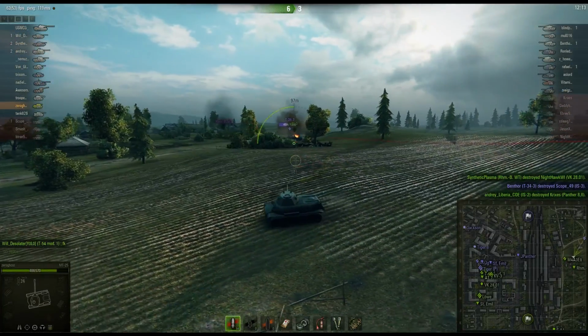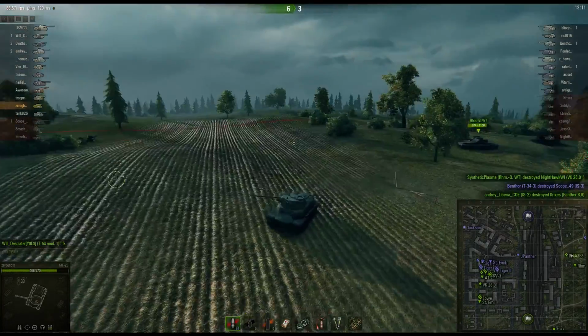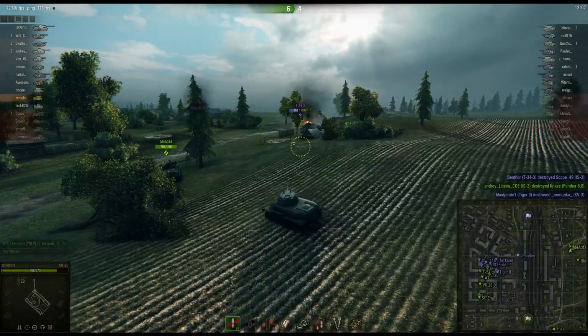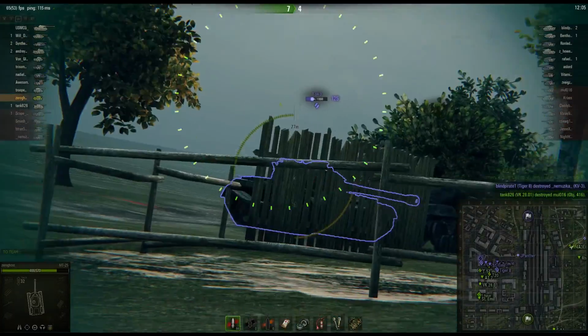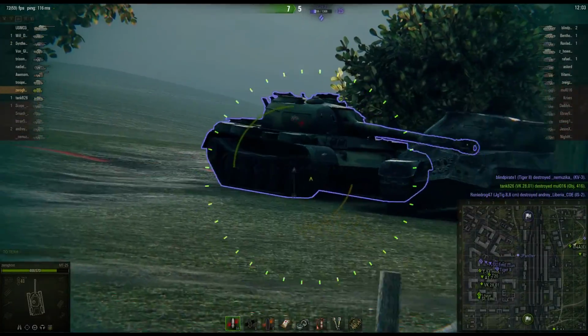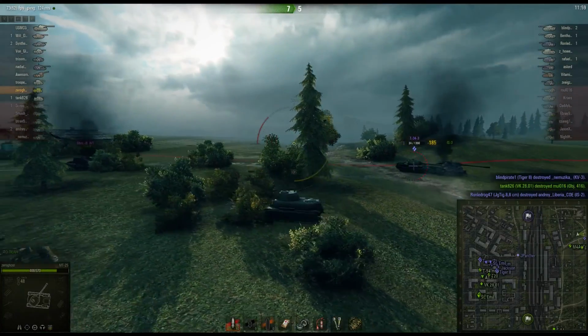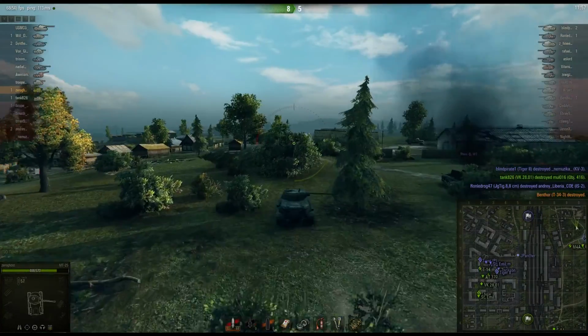Doesn't actually work. I don't want to go in solo, but I have 2 friends that are coming in from 2 sides, so he puts a shot into the Waffenträger there. So move up. And nope, that didn't work. The auto aim on him. Come on, reload! Yes! Got the kill.